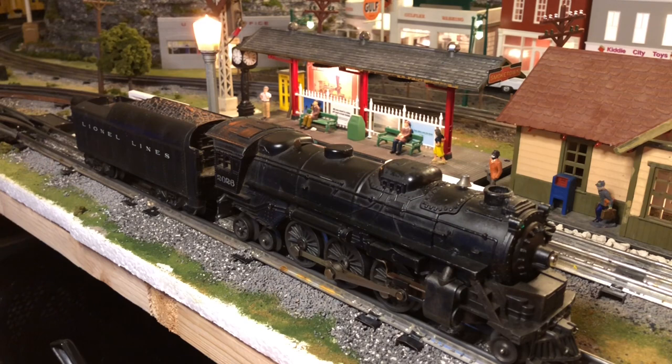Here's the front and side view of the locomotive, and I'm actually happy to see that it has both of the green marker lamps at the top of the marker gems. Sometimes those are impossible to find on some of these older toy trains.